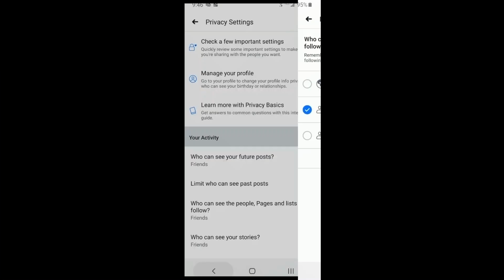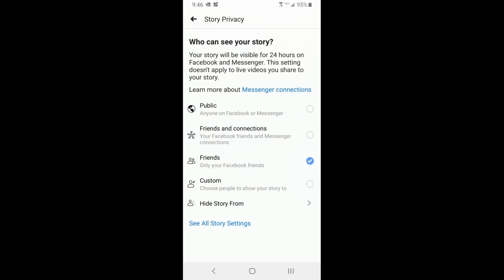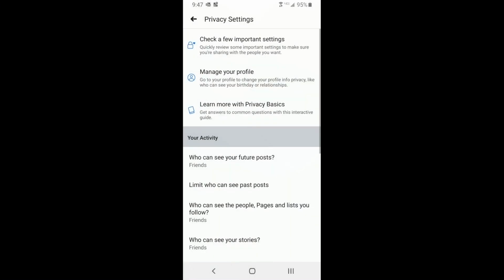And we back up one more time at least, and we go down to stories, which is every time there's a new feature, they have to have configuration for that. There's one here for stories that only those people can watch those stories that you create. Now that's all about who can follow, you can see your activity and all that.